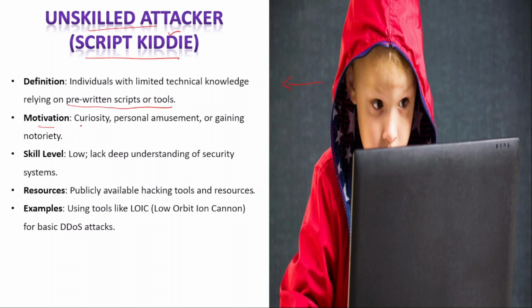Their motivation is basically curiosity. They want to know how these tools work, what hacking is. Hacking is a very curious phenomenon for anyone coming into IT. So the basic motivation for the unskilled attacker or script kiddie is of course curiosity, personal amusement, or gaining notoriety. Their skill level is of course low. They lack deep understanding of security systems as well as the tools they are using. And they have few resources and rely on publicly available hacking tools and resources.